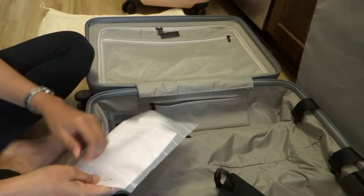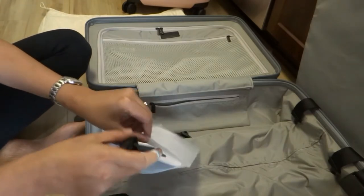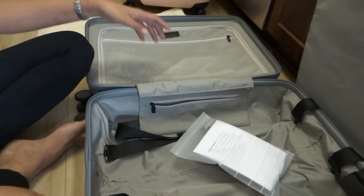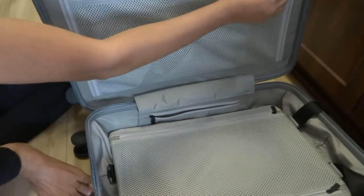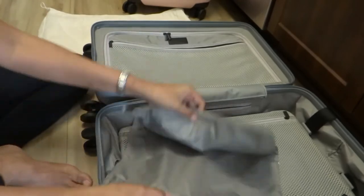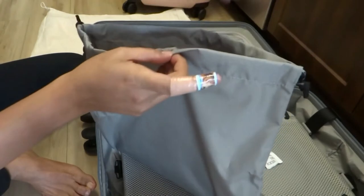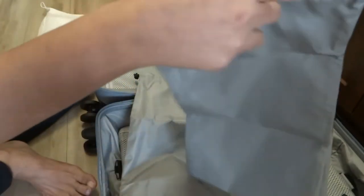This is my first time that I purchase a luggage that comes with a free luggage tag and all those necessary things that you need for your luggage. And also, let's take a look at this side. So right here, it's a mesh, and it also comes with a laundry bag, the biggest size. This is the laundry bag, so your dirty stuff goes here. And it also comes with a shoe bag, maybe for slippers or your platform shoes.